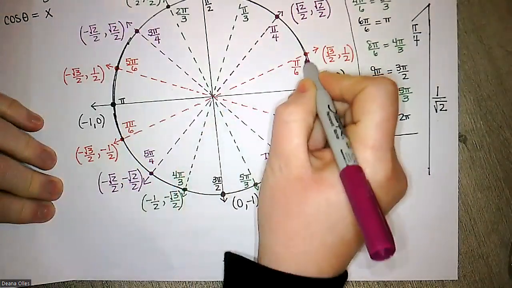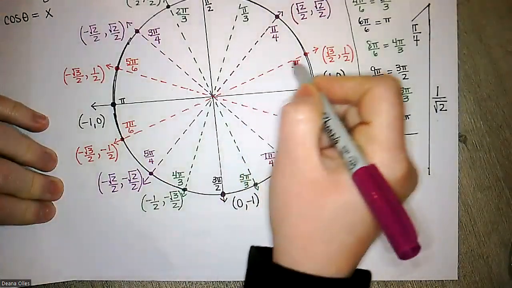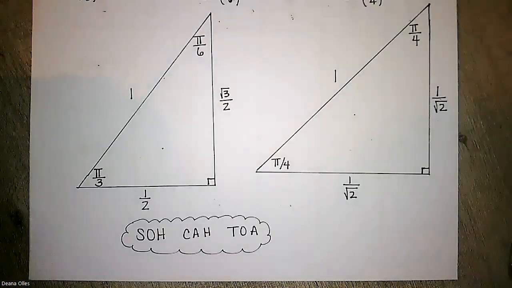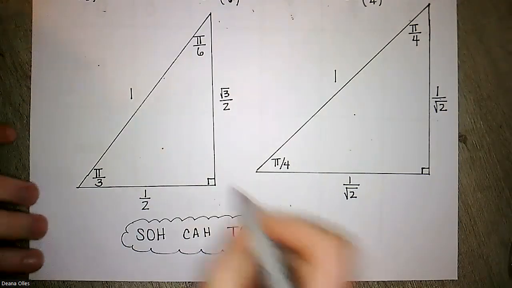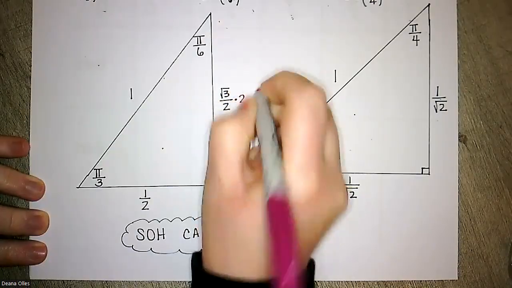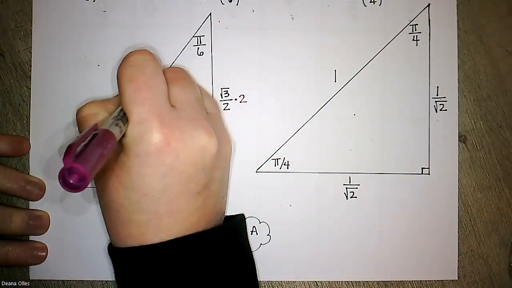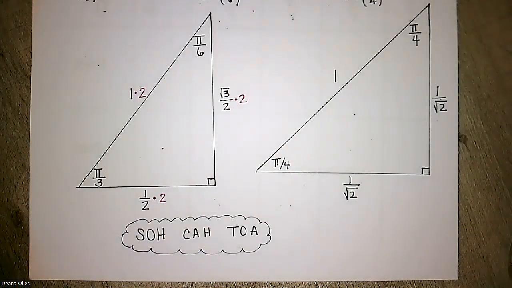Because remember, these angles are generated by looking at right triangles. That was in the previous video, okay? And the radius here should be 1. But you can scale these up or down, right, in any way you want and get a similar triangle with the same angles involved. And for the first triangle, what I'll do is, to scale it up properly, I'll multiply all 3 sides by 2. So if you double all 3 sides, okay, the triangle says the same thing.